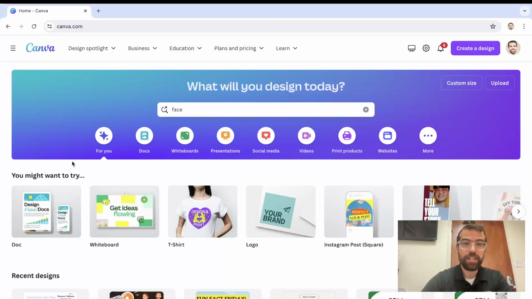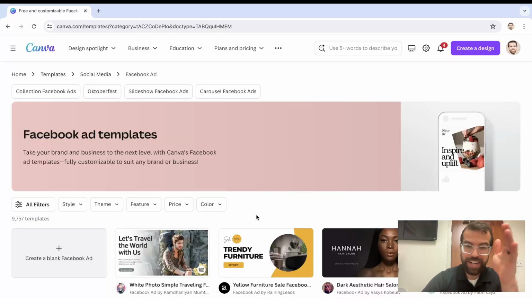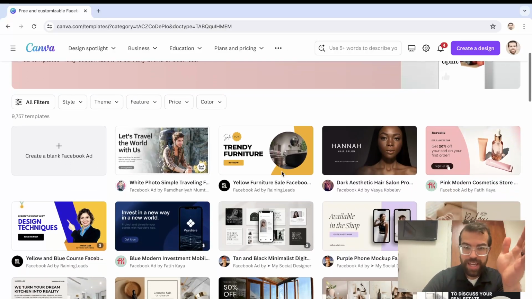So first of all, you're going to go to the website of Canva here, as they're seeing here. Now you're going to go to what we will design today. So you're probably thinking, we're running a Facebook ad, let's run a Facebook ad here. But really, this is where you're going to find your first error or mistake, because yes, these all look great and what you want to see.